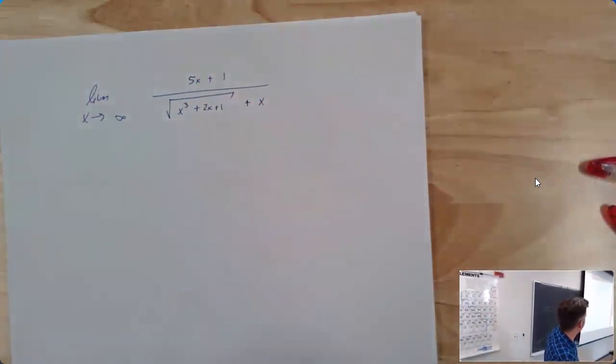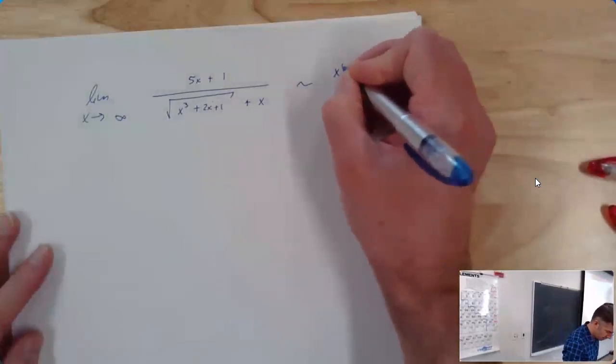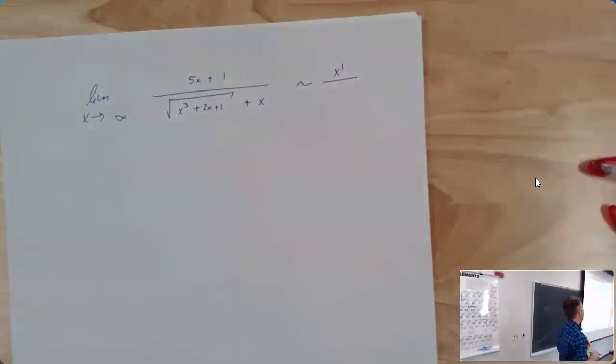So here's what I would say about this. I know this limit's 0. And the way I know this limit's 0 without doing any sort of real inspection is, what is the highest power of x that's occurring in the numerator? And if you had to think about simplifying things down, what's the highest power of x, even a fraction, that's occurring in the denominator? 3 over 2, right? Because you have x to the third, but then it's inside the square root.